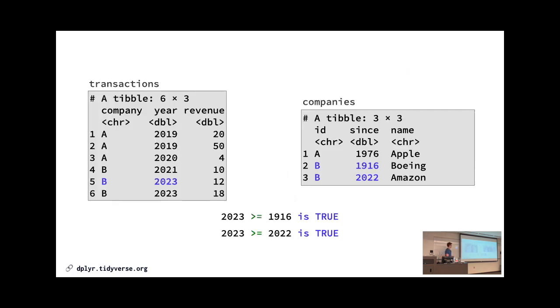So if we were to look at B 2023, maybe we can figure out if we can refine our join condition even further to get the kind of join that we want. We just discussed this on the previous page, but the problem is that if we did our little inequality analysis, you get true still for both of these. When in reality, we want the flipped scenario now. 2022 is when Amazon bought Boeing, and because this transaction happened in 2023, we really only want the most recent name change when you do the join. You want this to only match up with Amazon and not Boeing anymore. So we'll have to think about how you can do that.